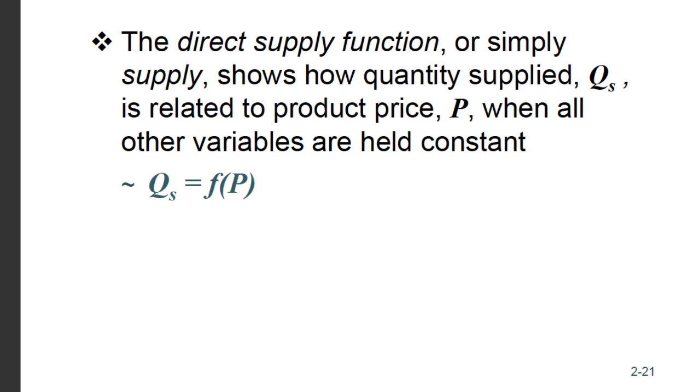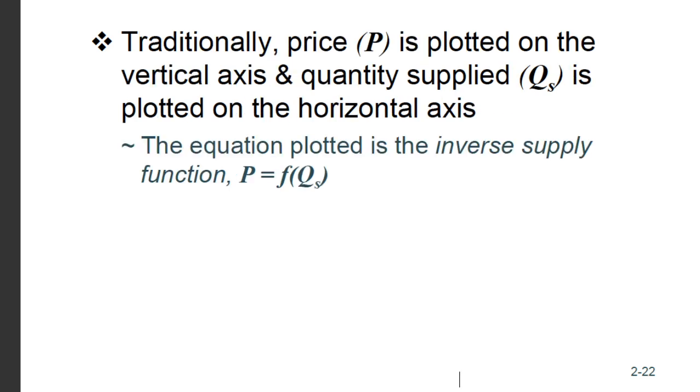So again, this all looks familiar. You should all have a deja vu experience with this. It all looks familiar, except that now we're going to talk about supply. The quantity supplied is a function of price, holding all the other variables constant at a point in time. And we would have the supply function, but because we want to put it where the vertical axis is P, we have to invert the function.